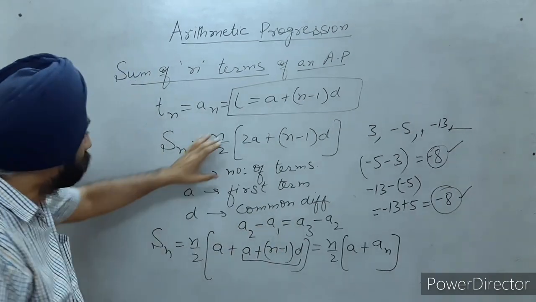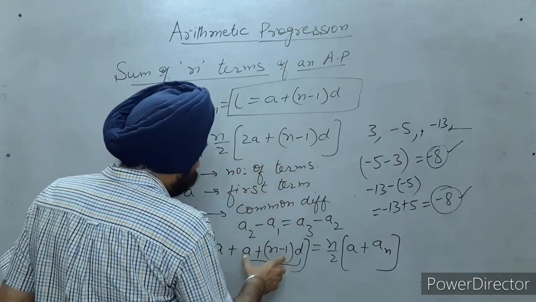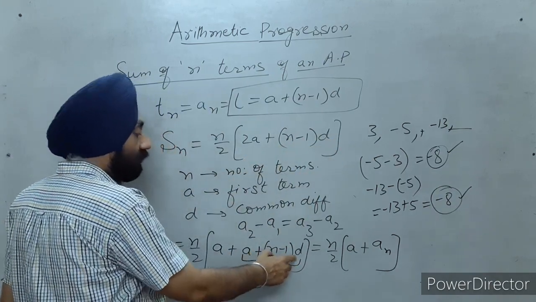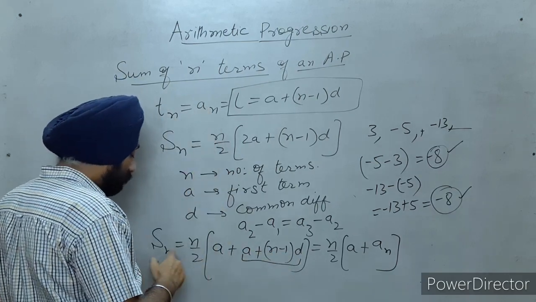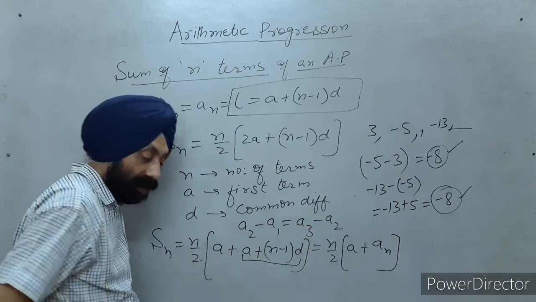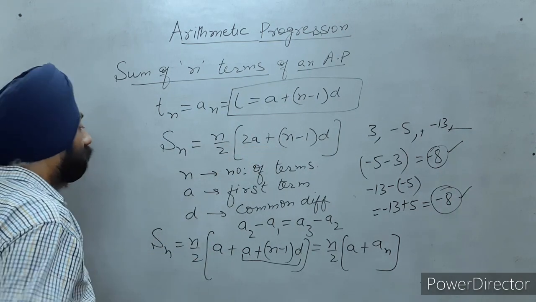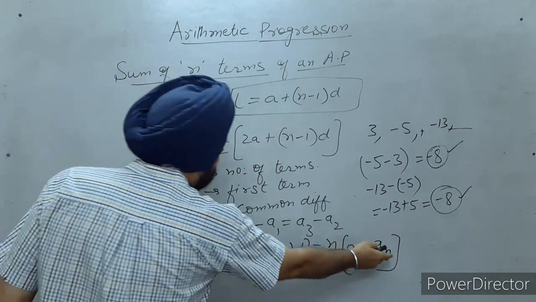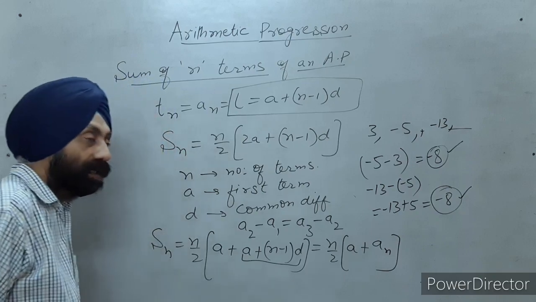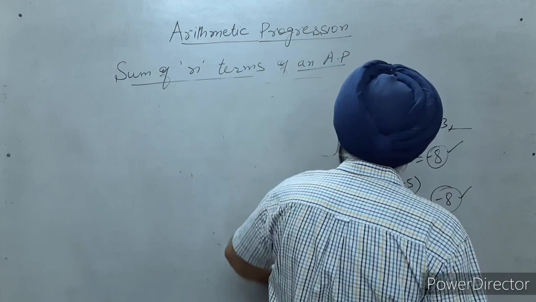Okay? Now this same formula, I wrote 2a as a plus a plus n minus 1 into d as such. Now a plus n minus 1 into d is what? The t nth or a nth term. So what I get? Sn equals n by 2 a plus a n. Remember these formulas. Now we will solve sums based on this formula. Sum of n terms we will calculate. When the last term is given, we will put it directly over here and get the sum of those n terms. Now let me solve a few sums for you so that the concept is very clear.